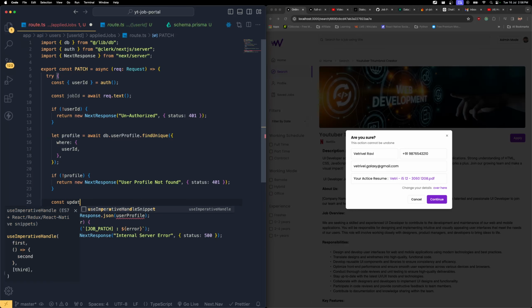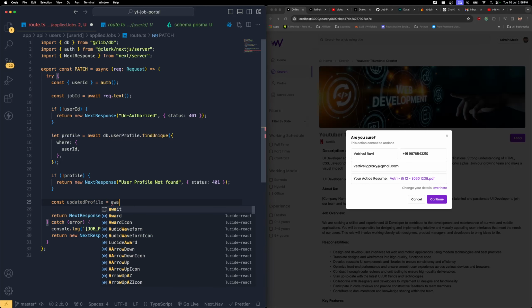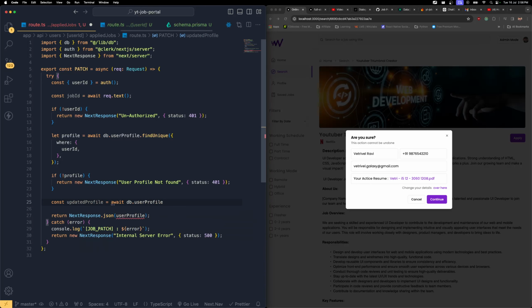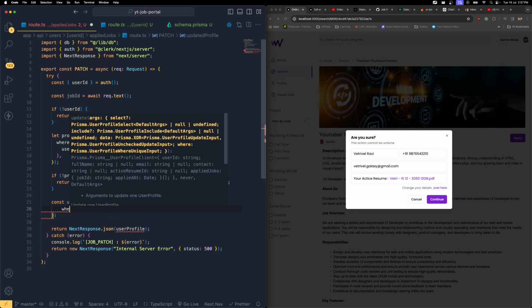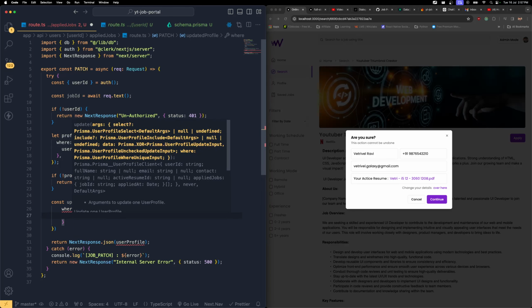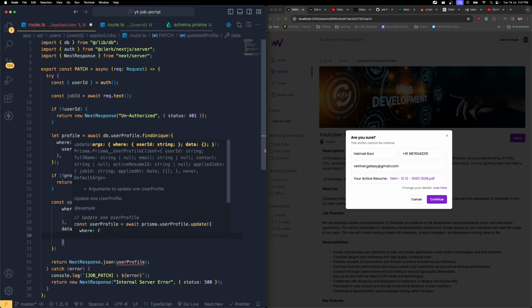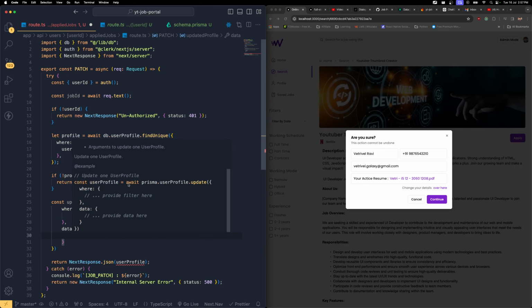So now all we have to do is get back over here and update that information. So const updatedProfile equals await db.userProfile.update. Open the function, where the user ID, supply the user ID, and supply the data. So the data needs to be updated with the applied jobs, right?